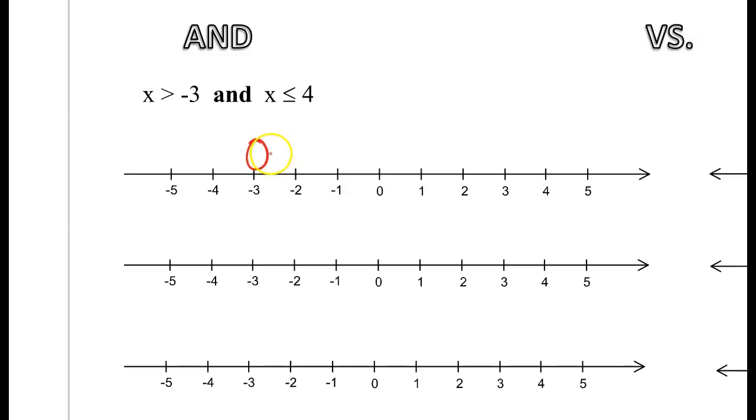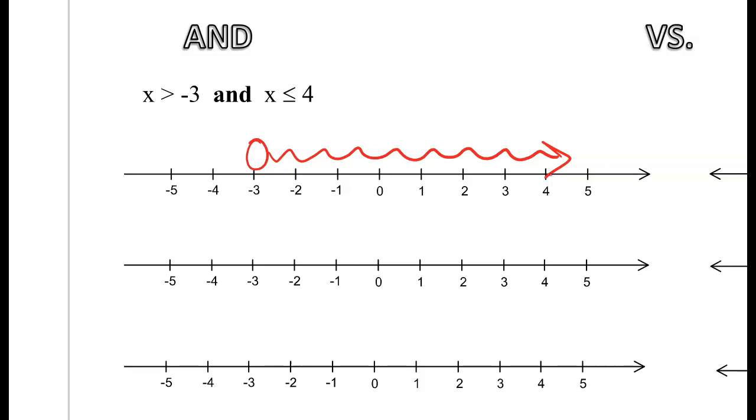Okay, so that's going to be everything over here, -2, -1, 0, 1, 2, 3, all those numbers are greater than -3, so I'm going to go ahead and shade that way, and my arrow should be facing the same way as where I was shading. Okay, so I did that on one number line. For this first example, I will show you on separate number lines, and then we will put them together.